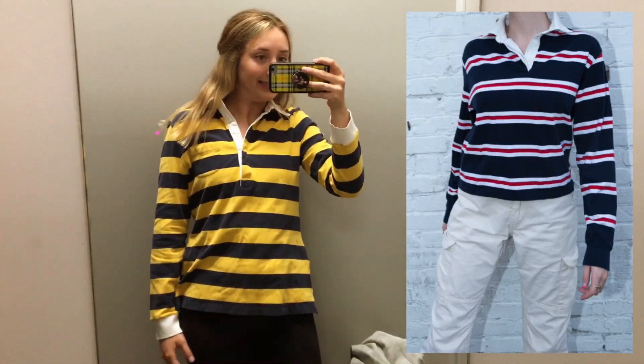This is literally Brandy Melville — a striped rugby shirt with a white collar. Like I look like a bumblebee, but this is like the most Brandy Melville thing that I found today. I cropped it and now it is definitely Brandy because it's cropped. Although I kind of look like a bumblebee, it's kind of like a vibe. I think it is like Brandy Melville — like their graphics. I think they have a shirt that's similar to this but it's white and it has like a heart with wings.